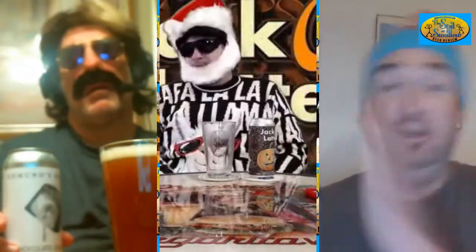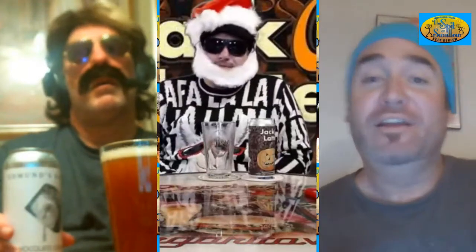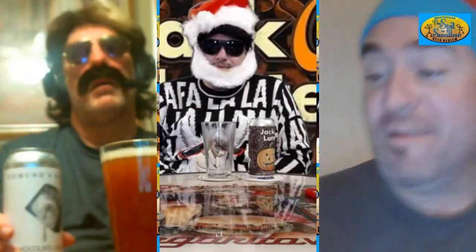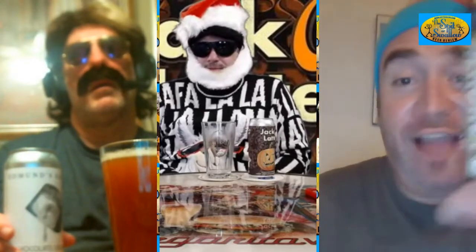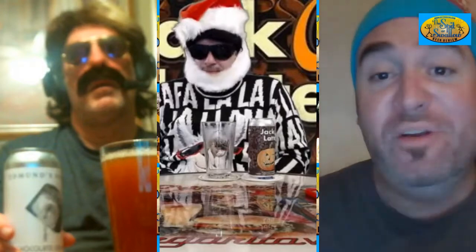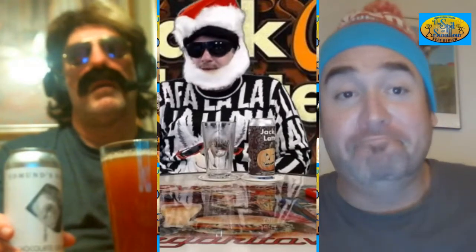Well, I got a beer cocktail for you guys tonight, which by definition means it at least has to have 80% beer in it. And tonight I'm doing Dark Blood of the Ram. It's an Old Aggie with the glow in the dark Halloween Hershey bar just opened up and dropped in there like a shot. That's going to be interesting. I gotta chew it while I drink it, and it's going to unlock the chocolate flavor at the same time.